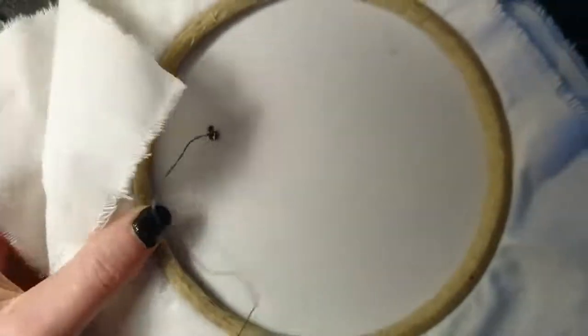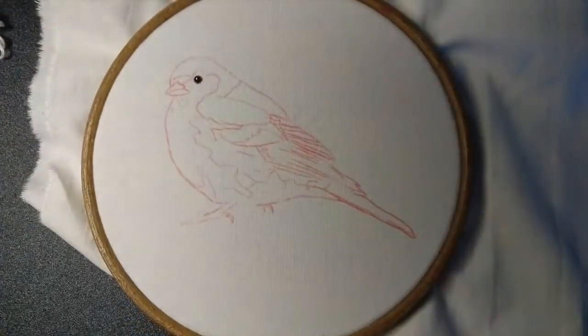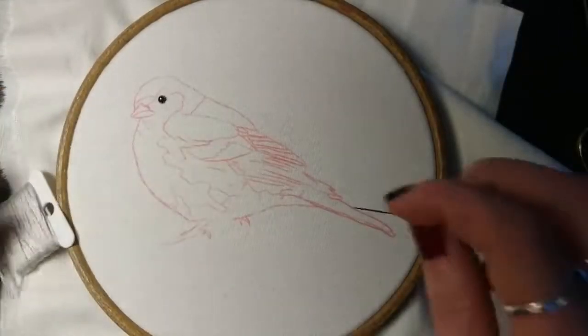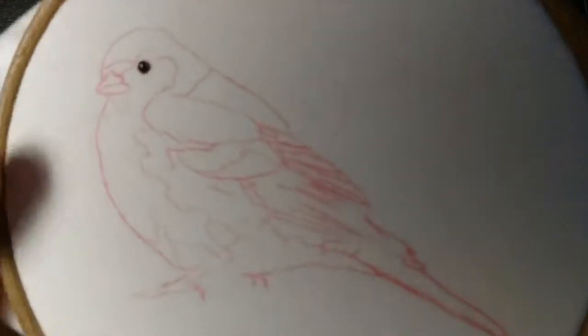I always find it best to do the eye and the beak first because they add so much expression to the bird, and if you get this wrong it can look a bit silly. And now for the beak. In a pale grey we're going to back stitch across this line here. This again adds a nice straight edge.